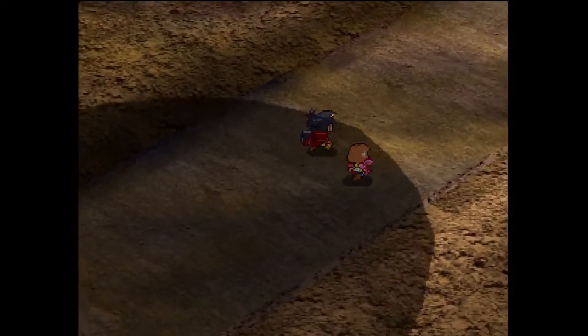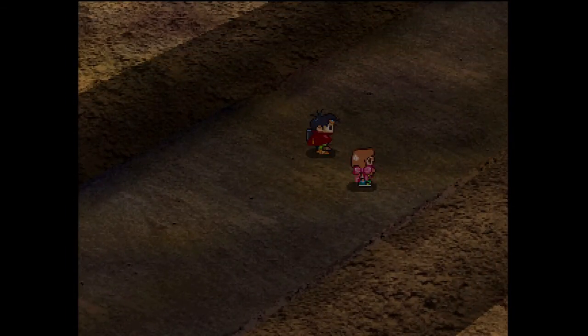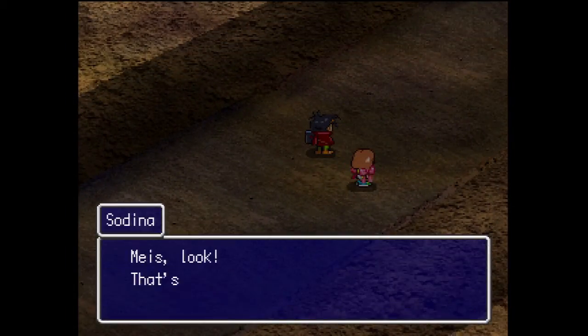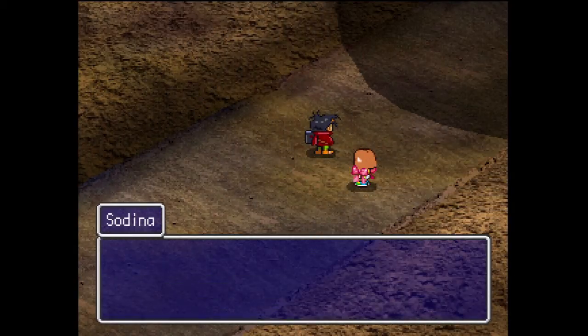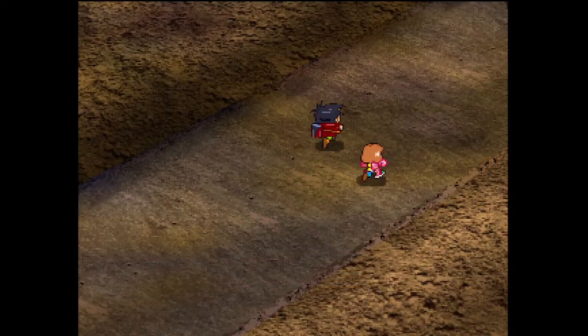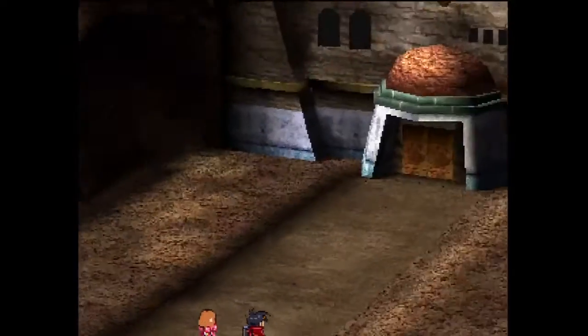Oh, that does not look good whatsoever. Mice, look! That's the Dark Acolyte's armada! Let's hurry, Mice. Building tension with that black loading screen. Anyway.